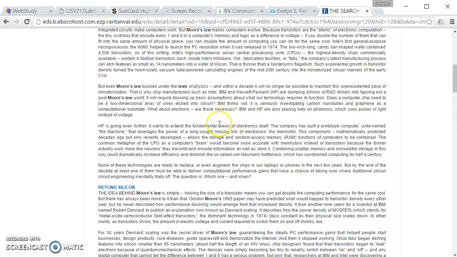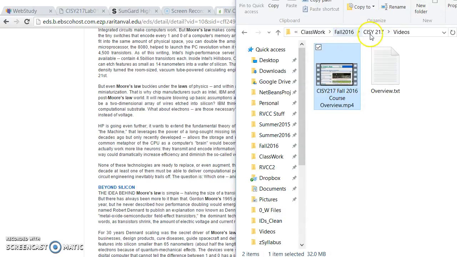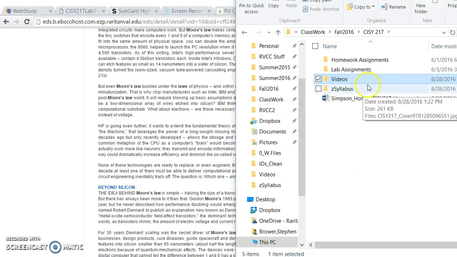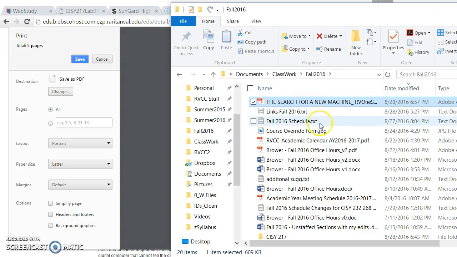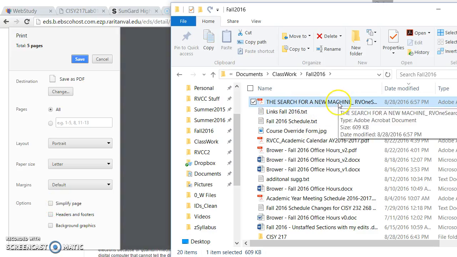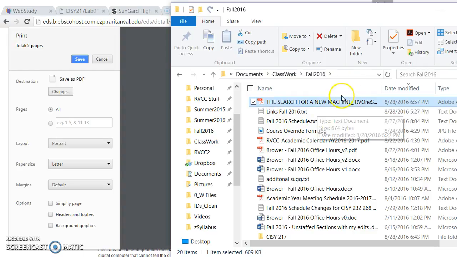But this way I was able to print this as a PDF, and then I was able to save that PDF, which I put in the wrong folder, but I was able to save the PDF here.